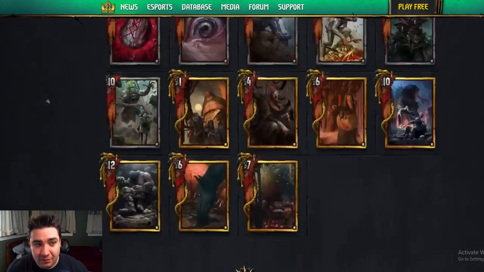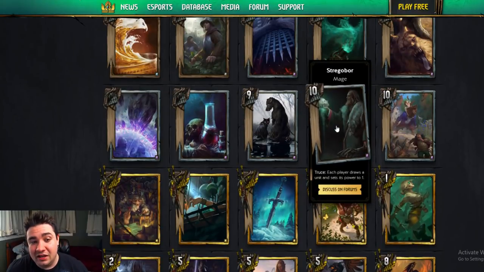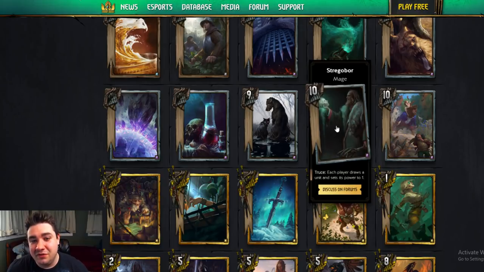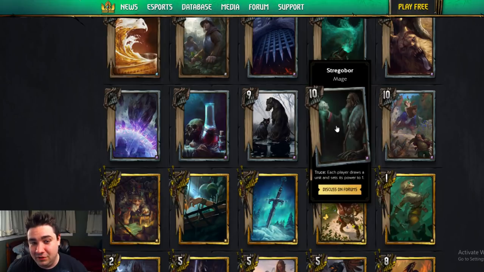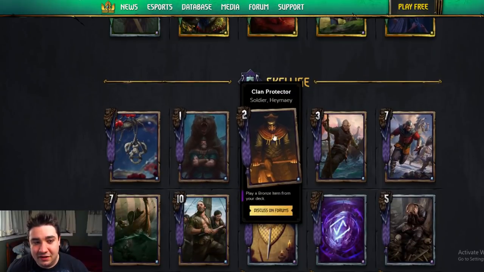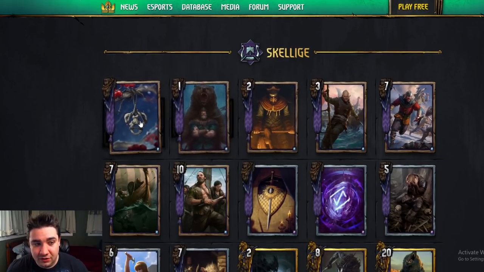Now, we could actually scroll up really quick to talk about Stregobor because it does synergize well with Skellige. He is a 10 strength mage that, if both players have not yet passed, you both draw a unit and set its strength to 1. Obviously, you would want to have it so you're likely to draw a unit that doesn't care about its size, so you give your opponent something tiny and you have something you can fully utilize. Now, if you are building a Skellige deck that has this, like Freya, or another small unit as your whole bronze base, then you pretty much have a one-sided Stregobor. So that's the core you could potentially build with these cards.